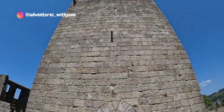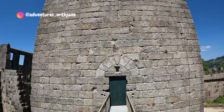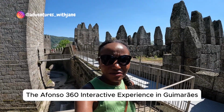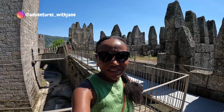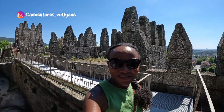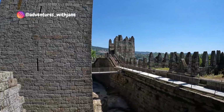The castle isn't so big inside and there isn't so much to explore. So with a €5 ticket, you get to just wander around the castle premises inside. But if you are interested, they have some sort of virtual reality somewhere in the castle. And since this is a self-guided tour, you probably won't spend so much time exploring it. But for me, it was all about the experience. Soaking up and walking on this historical building was the best experience on our trip to Guimarães. So take your time, walk around this historical building before you go and explore other things.